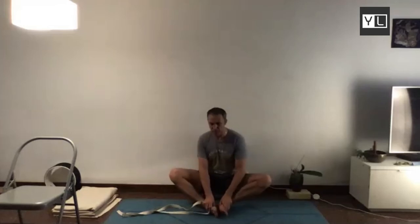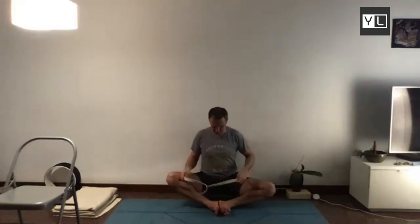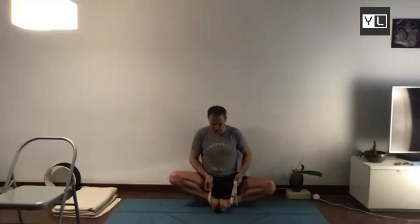Bring your knees apart and your legs and feet together. Take the belt around the back of your sacrum. Cinturón detrás, y entre las piernas, y debajo de los tobillos. So you're going to now bring your feet closer. Tighten the belt, please. Tighten the belt.